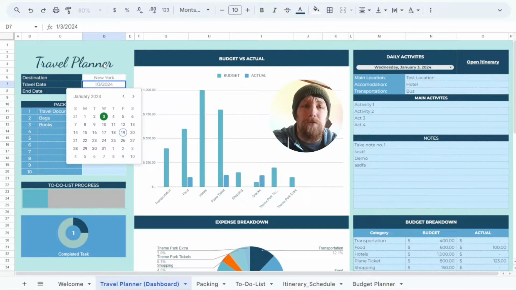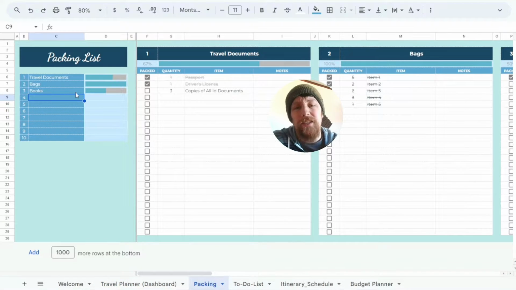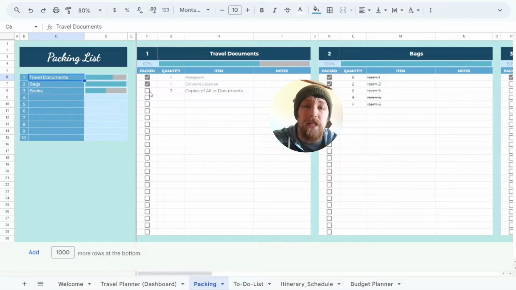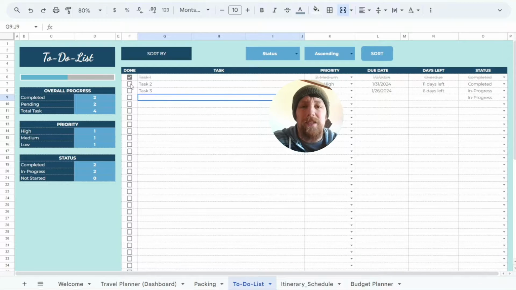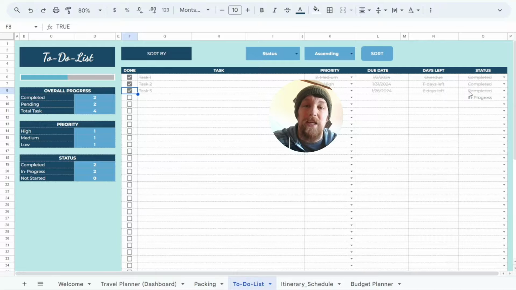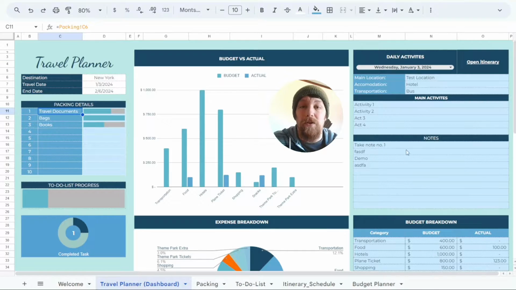In today's video, we'll be discussing the Travel Planner Google Sheets spreadsheet, which is designed to help you plan and organize your travels. It's available for purchase on my Etsy shop, but you can also just watch this video, get inspired, and build your own layout. I'll showcase the key features and provide a detailed example to help you identify which cells to fill and which are automated. By the end of this video, you'll be able to effectively use this spreadsheet for your next trip.